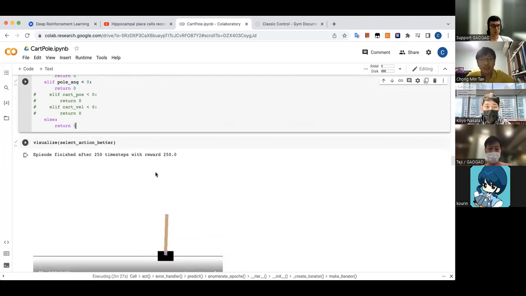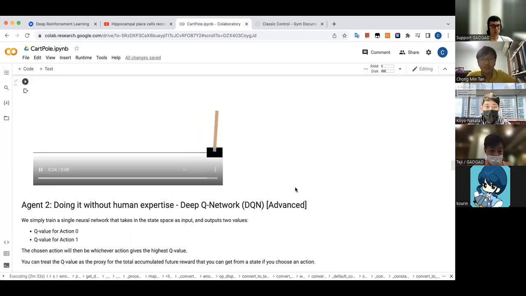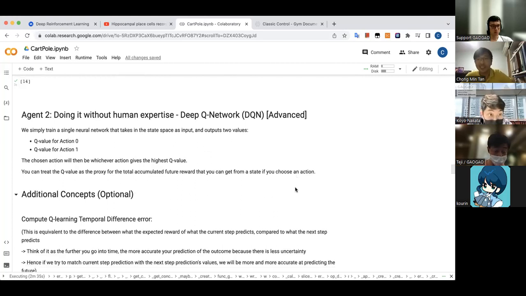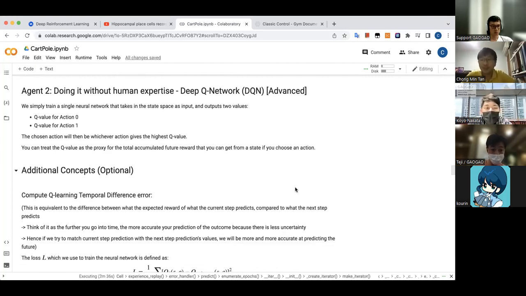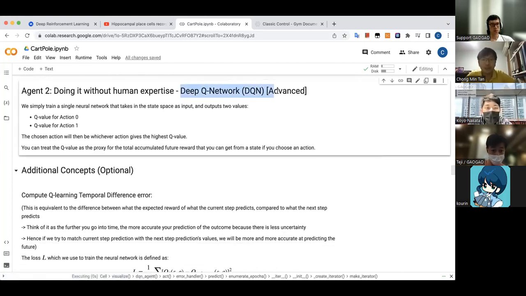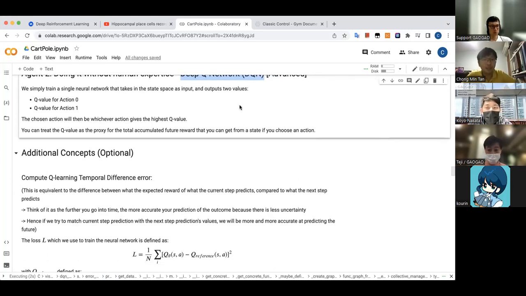But this is actually easier to solve with if-else than with a neural network. I tried very long to get the Deep Q network to work, actually, although this is a very simple environment. So it shows that a Deep Q network can be hard to train. So let's do the Deep Q network.